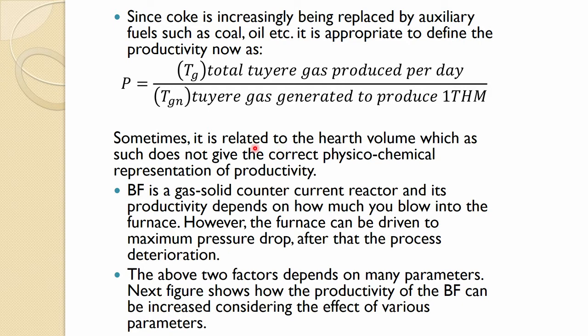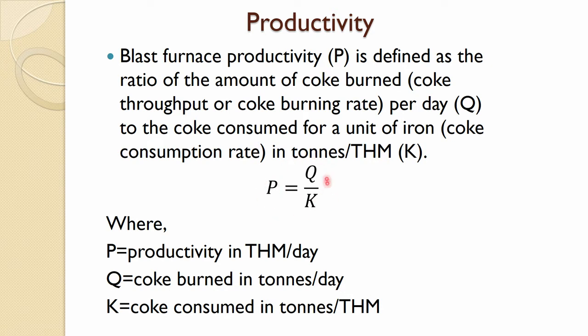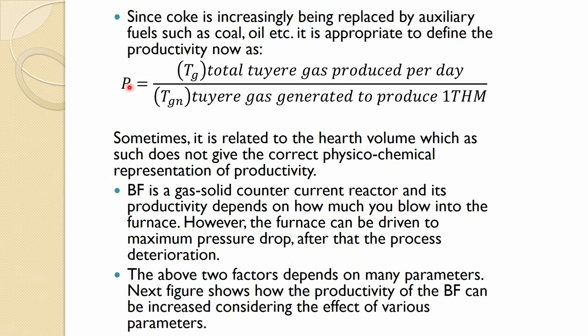So, there are many ways by which the productivity of the furnace has been defined, but mostly this is a good way of defining the productivity in terms of coke burning. Since coke burning is now being replaced quite a bit with PCI and other fuel, this would be a good definition of the productivity.